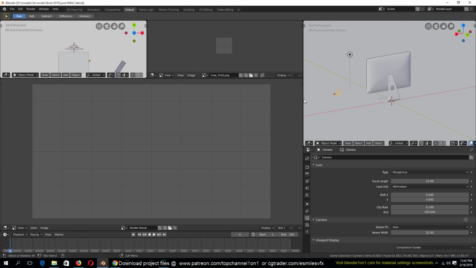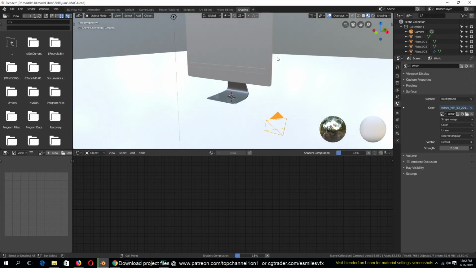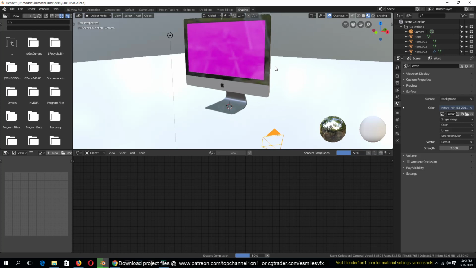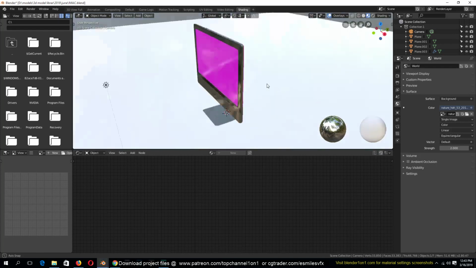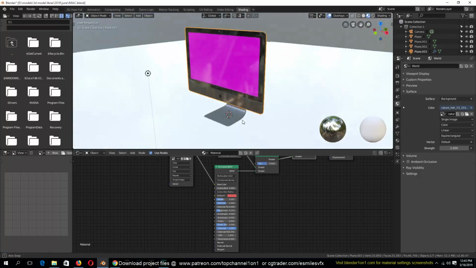Yeah, so let me see, was it textured? Because I made this project a while ago, so I'm not sure if it is. It is missing some textures, but yeah.